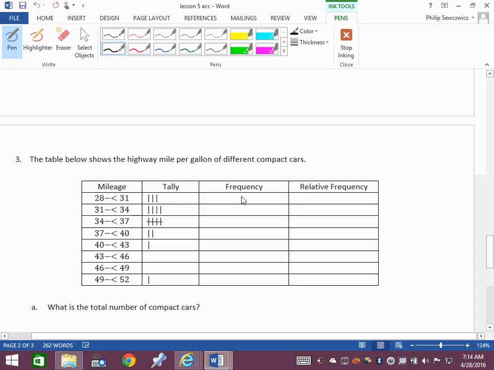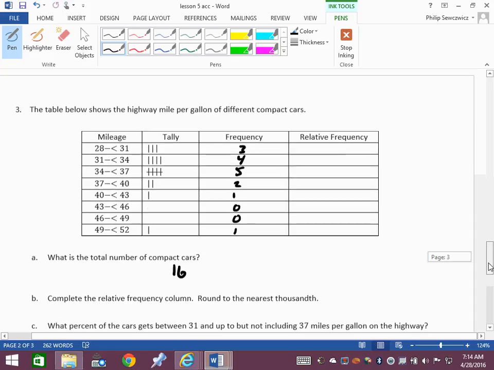We've got 3 marks here. So we're just going to fill in our frequency. We've got 4 of them there, 5 of them there, 2 there, 1 there, none, none, and then a 1. In order to figure out relative frequency, first of all we need to know the total number of cars we are dealing with here. So here's our frequency, and we add these up. We've got 7, 5 is 12, 14, 15, 16. So we've got a total of 16 cars that we are looking at.